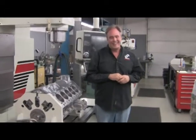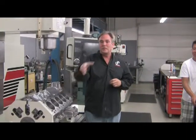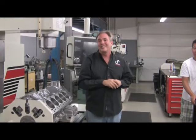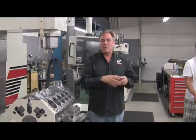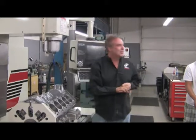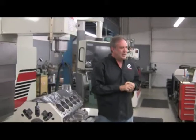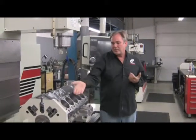Get 10 tries. The good news is we have a bunch of old blocks, worn out racing engines, so we didn't use new blocks. I took a couple of S62 engines that were bored over a couple times and practiced on those. They were junk anyway, saved us some money. But the point was to practice the process so that it got down. We think it makes a difference in the longevity of the engine.